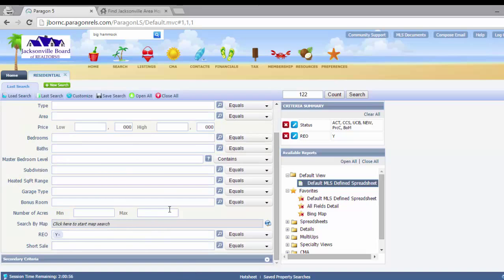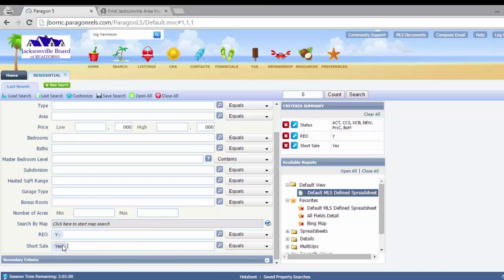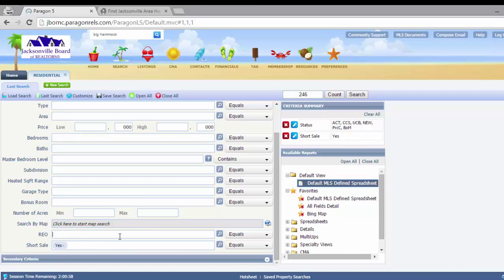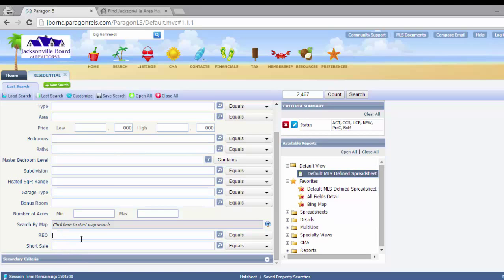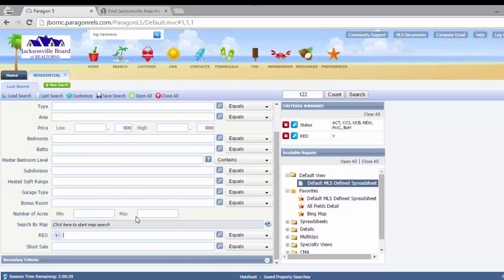So if you wanted to look for all distressed properties, not just foreclosures, then you could expand your search a little bit more, and now we have 246 that are just short sales. So we're going to take that out of there. You can't have a short sale and a foreclosure at the same time, obviously. So for the purpose of this video, we're just going to talk about foreclosures.